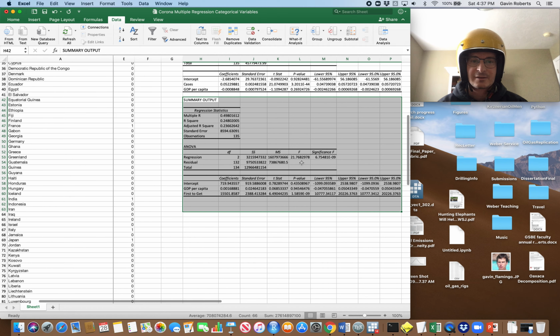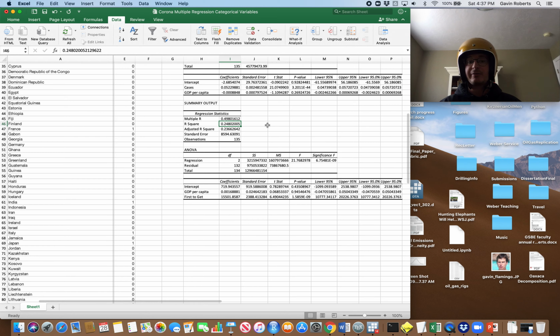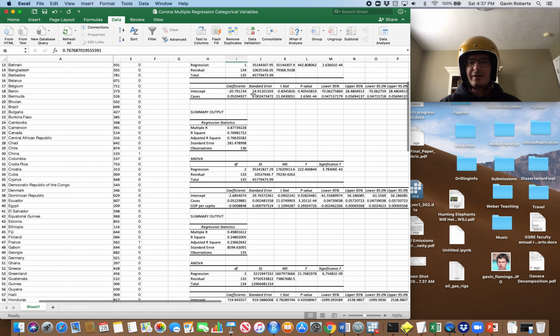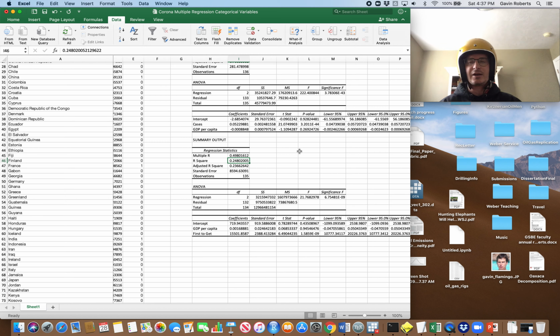Okay. Sweet, we got some results. Notice our R squared is much smaller now because up here we were looking at cases and deaths. Cases are going to totally be a good predictor of deaths and explain a lot of the variation. So we got a big R squared. Now we're using GDP and then just this 0, 1 variable on cases. So it makes sense that we're explaining a lot less of the variation.